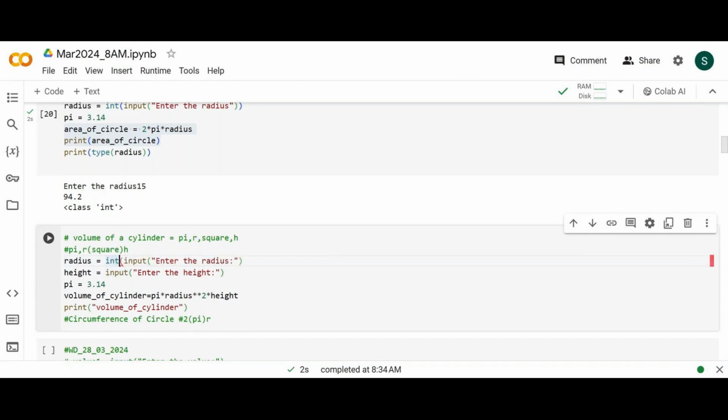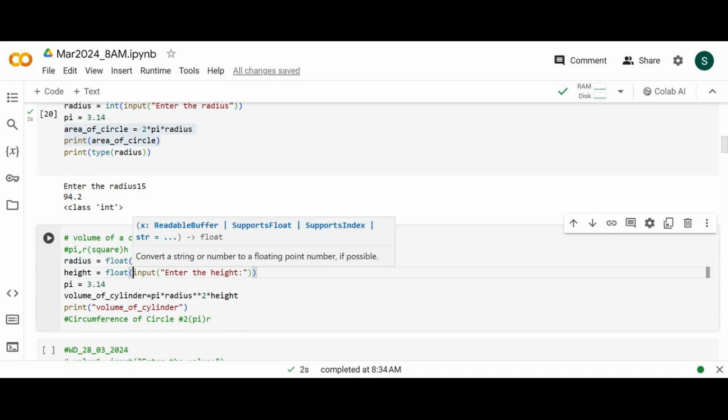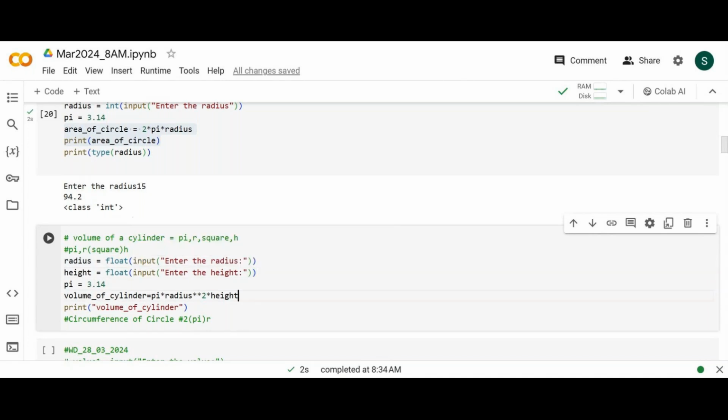Instead of int, if I say float, is there any problem? Now it's okay, or any other changes? Previously I was using int.